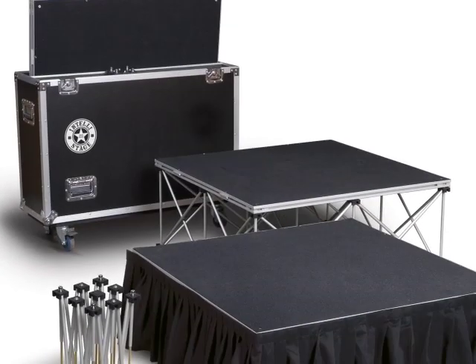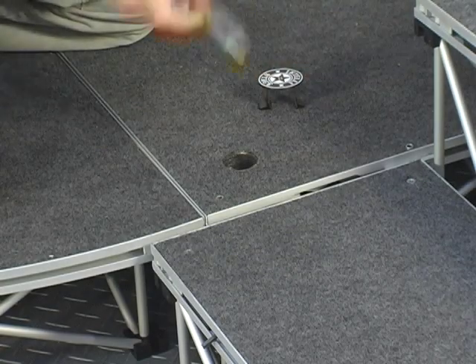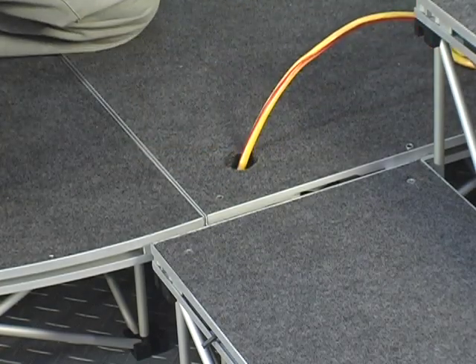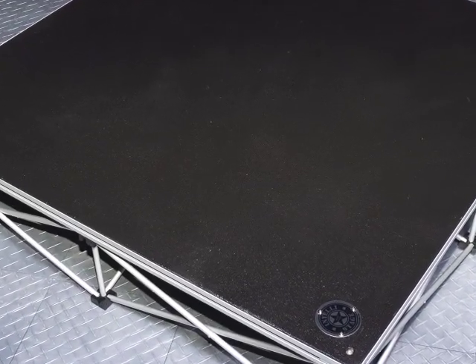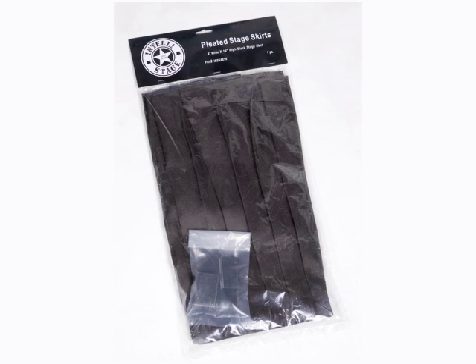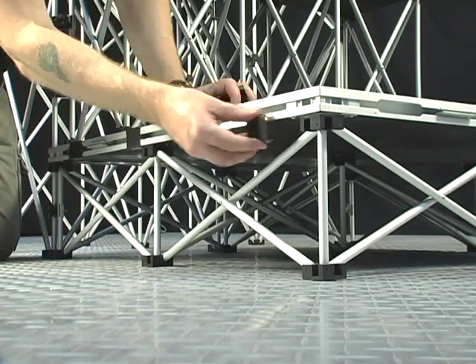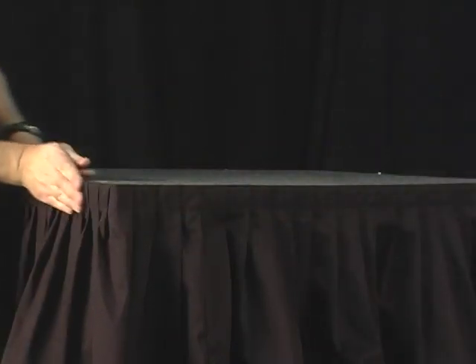All panels are clearly marked for proper storage positions to keep your IntelliStage system in perfect operating order. With IntelliStage systems, we've thought of everything for your convenience, with tons of cool integrated features like convenient cable and electrical ports on square and rectangular platforms, and cool options like slip-resistant Duraflex finishes.